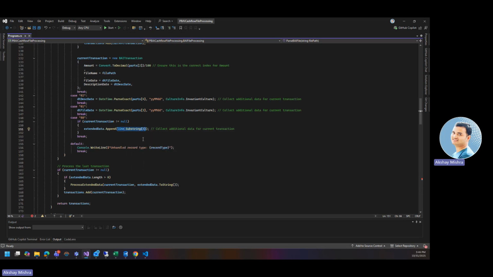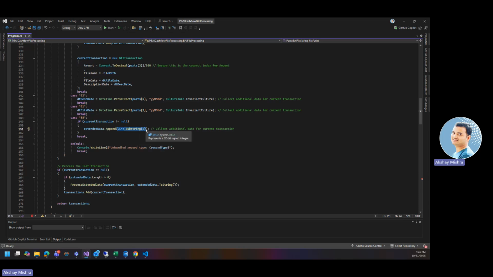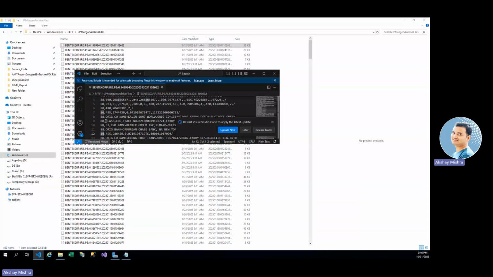When you do substring 3, I'm taking anything after 88 and the comma. Let me go back to the file again. If you see, substring 3 means after this, after this, after this. When I do substring 3, it's going to exclude 3 characters from the start, and it will save everything after that. So that's what I'm doing here.